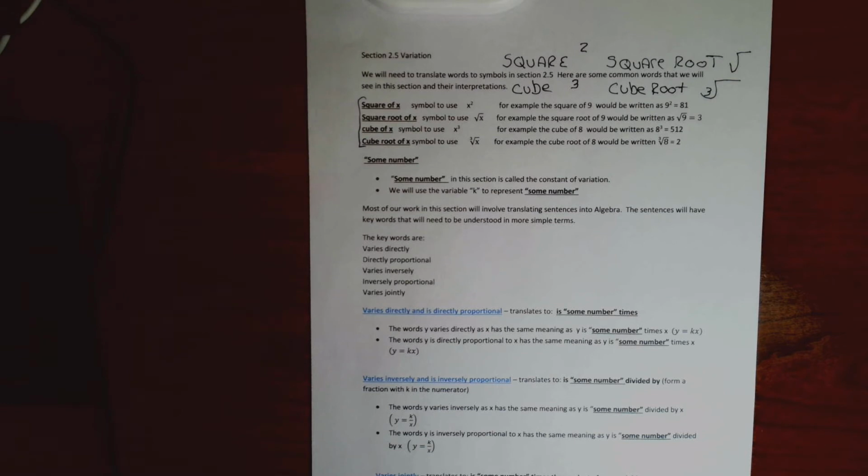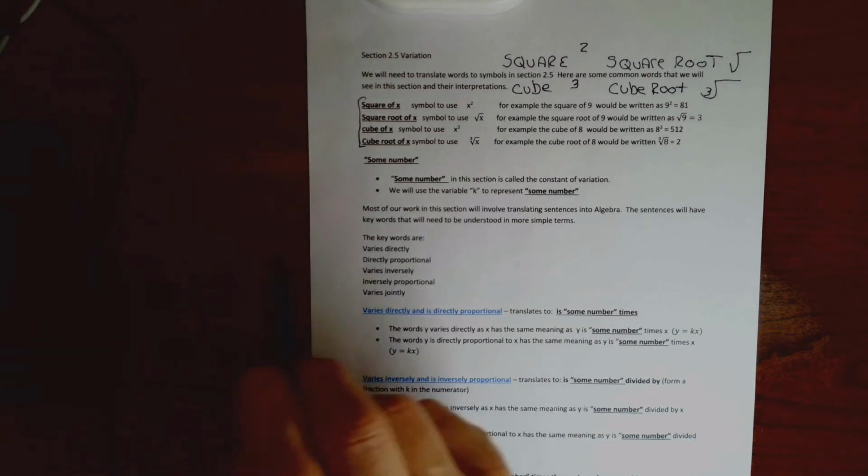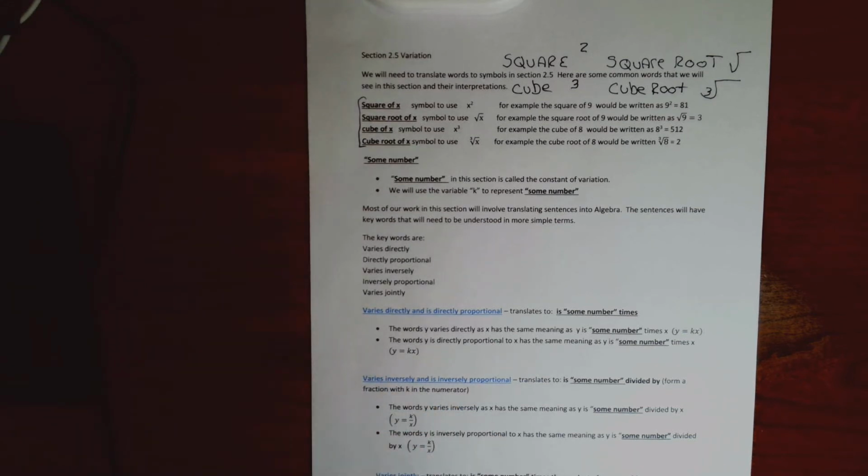So this is a section of word problems, and there's a lot of verbiage that we need to understand before we jump into the problems. And I just tried to type up a sheet with all the verbiage that I think that we might need to push through the problems. So most of the problems in section 2.5, the hard part is going to be, we're going to be given a sentence and we're going to need to change that sentence into symbols. Actually, we're going to change a sentence into an algebraic equation. So there's a load of key words that we're going to have to key in on in order to make that process as easy as it can be.